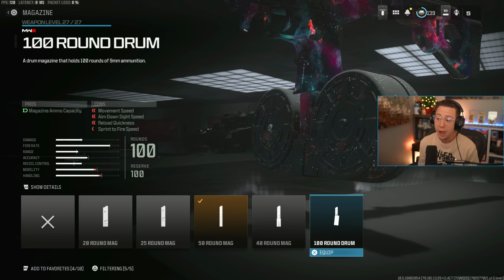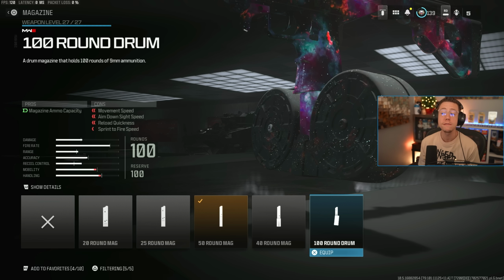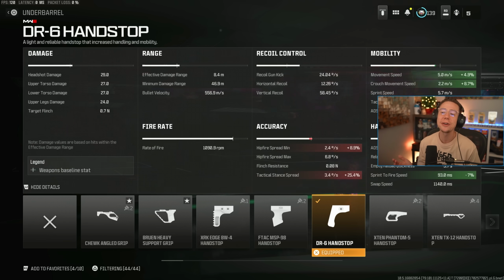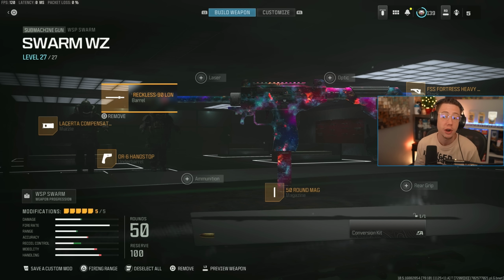There is a 100 round option. I wouldn't advise it, but if you're looking for a fun time, that could be really funny to mess around with for sure. I got the DR6 hand stop on here. No control benefits, just all mobility based here. So movement speed, ADS speed, sprint to fire, and so on and so forth.